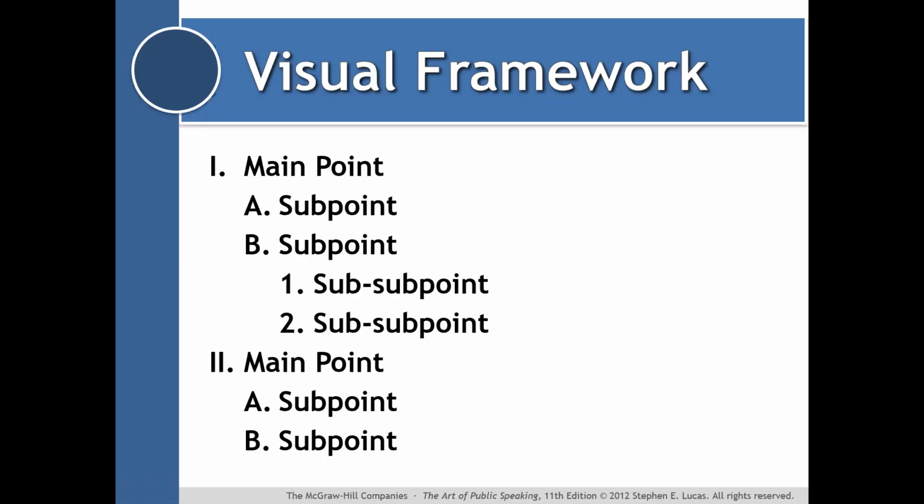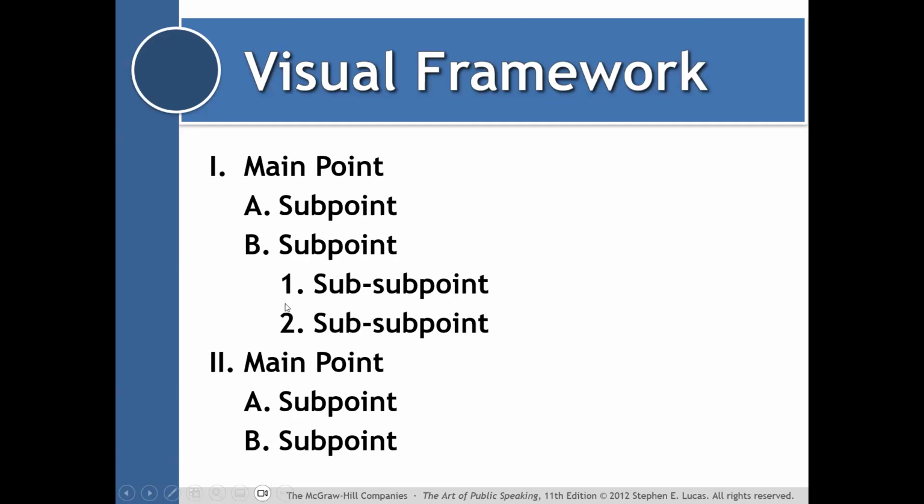So as I get more detailed, I go further over to the right. As I get more specific, I go further over to the right. It also helps me edit, so that when I'm looking at my outline and I'm going over time, or I realize that my main point 1 is way more developed than my main point 2, I can see where to add things, where to edit things or take them away. And then I also might support main point 2 differently. Main point 2 might have 2 subpoints like this.